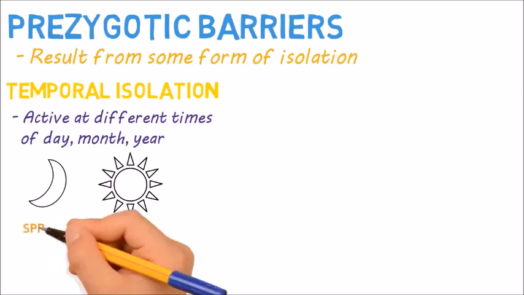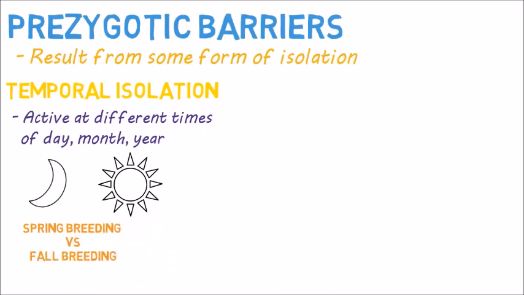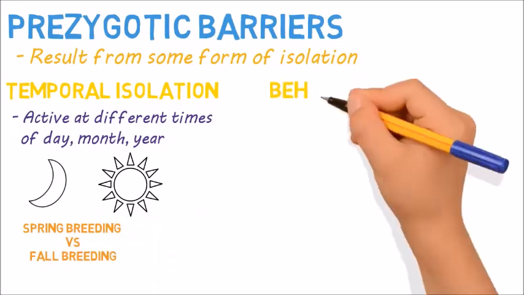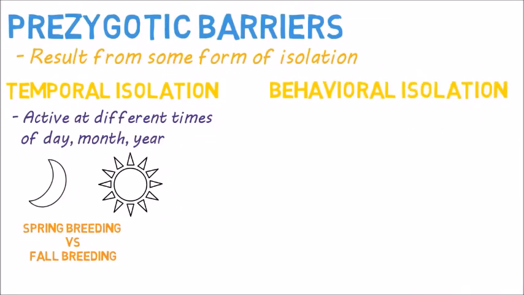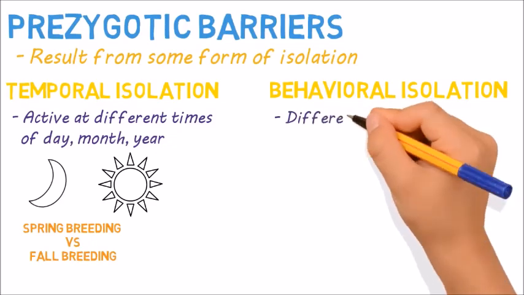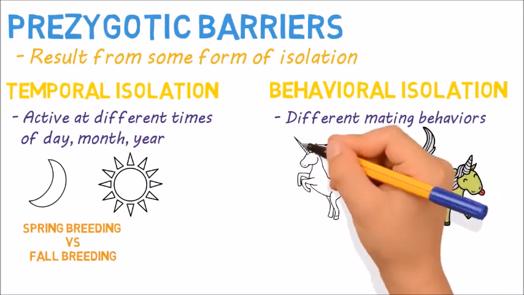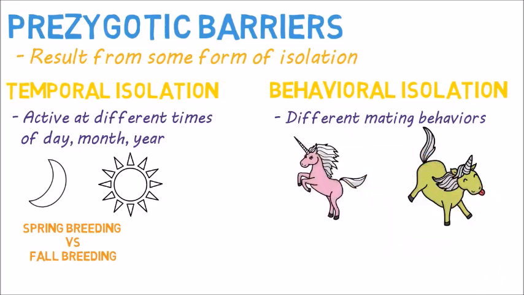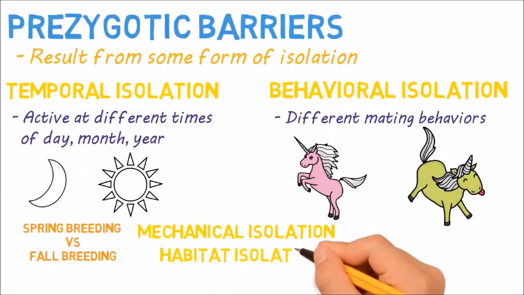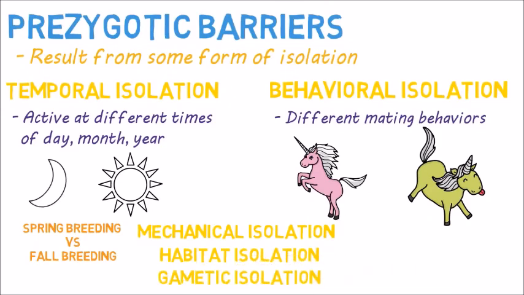The same would be true for one group breeding in the spring and the other breeding in the fall, again, both from the same species. Behavioral isolation is another. In this case, members of the same species behave differently, especially with their mating practices. So these members may have slightly different mating rituals that don't attract members of the other group, thus isolating who they mate with. Others include mechanical isolation, where some members physically can't mate with others, habitat isolation, where the habitat occupied by members of a species differs and thus breeding interactions differ, and gametic isolation, which occurs in aquatic animals. You can learn more about all of these by following the links in the description.